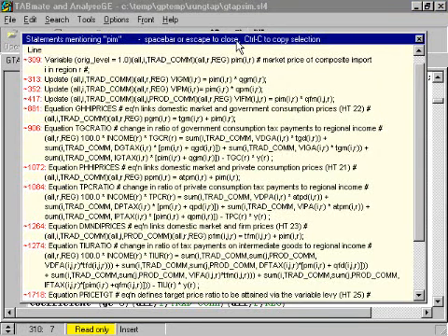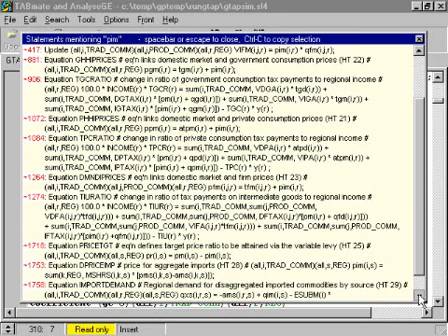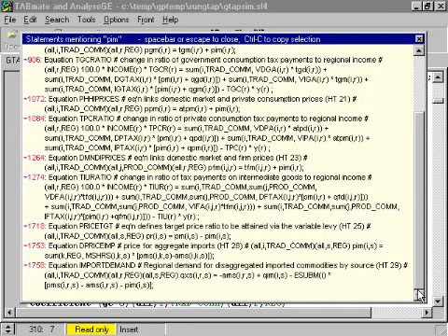Click on that, and there indeed are rather a lot of occurrences of PIM in this model, and I think the equation that we're looking for is somewhere further down. Now, an equation that explains PIM is an equation that probably has PIM on the left-hand side. And if you look here, I can tell you that one of them is this equation D price imp. You can see here that PIM is on the left-hand side. So let's click on this red number 1753 to the left and go to that equation.